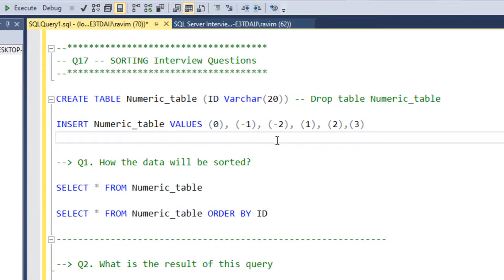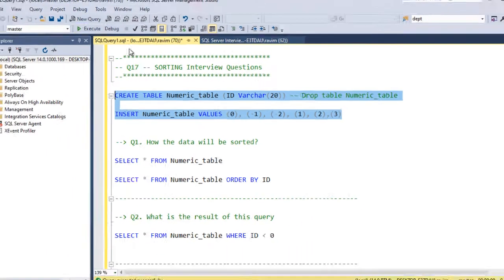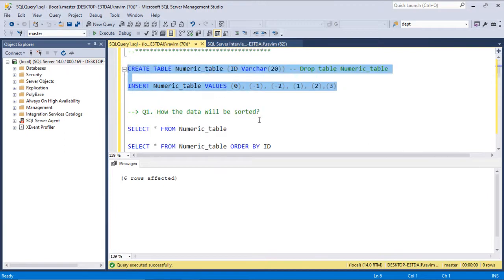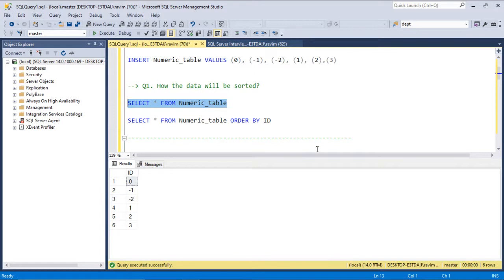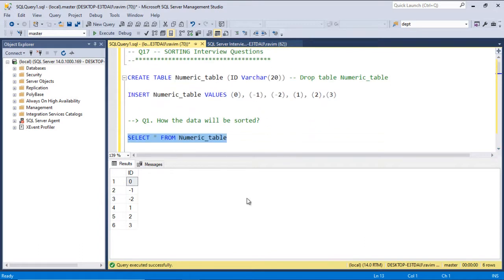Currently I'm in SSMS and we are going to create the table numeric_table, and I'm defining a column ID with varchar 20, which is a text data type. We are inserting numeric data here. We have 6 rows inserted, and this is the same table we saw on the slide.